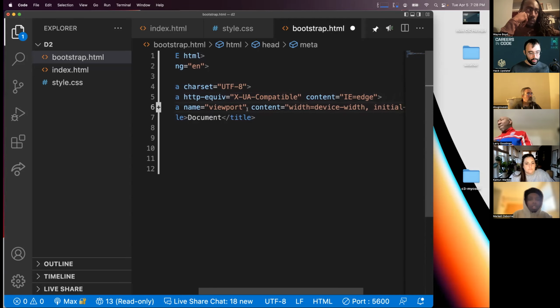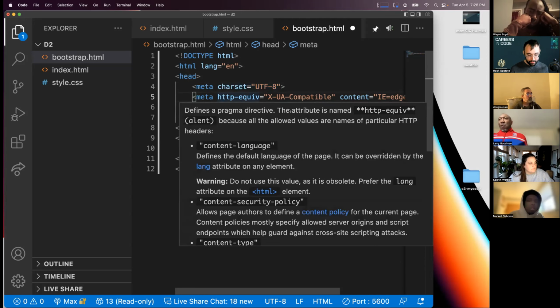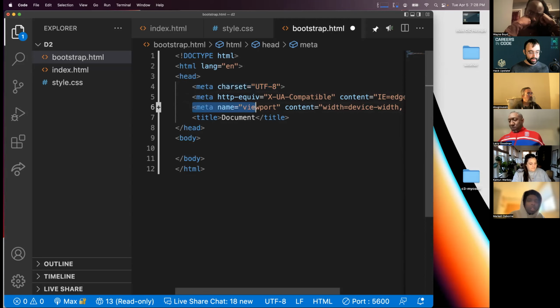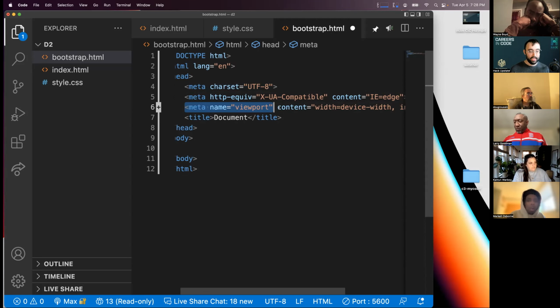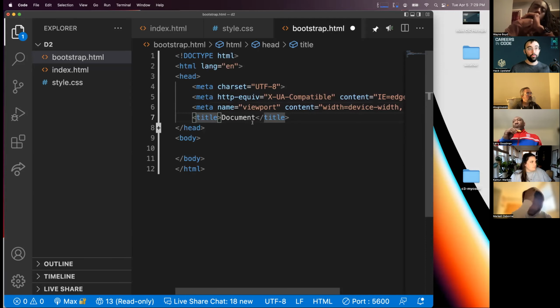The meta viewport, there are a lot of different meta tags, as we're seeing here, charset and HTTP equivalent. This meta name viewport is basically telling it, hey, this website is set up to support mobile. And so this is going to make our whole website mobile responsive. We're basically saying, hey, when you load this site, set the width of the website to the device width, and then set the initial zoom level to 1.0. So that gives us support for mobile browsers and also unlocks us so that we can support responsive in the future.